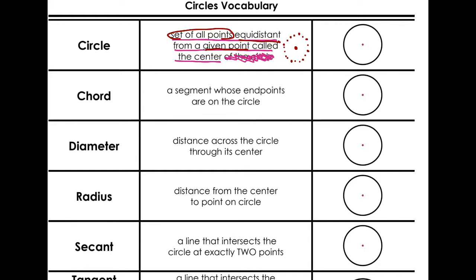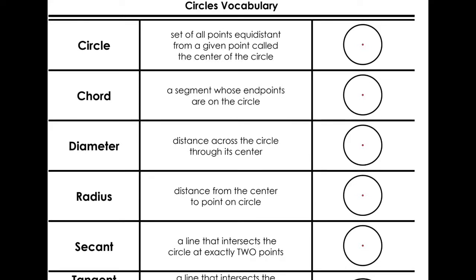Now notice it said the set of all points. So obviously you'd have to fill in all the gaps, and as you fill in the gaps, the actual line, or a curve, I should say, that creates the circle is becoming more and more apparent. So that's basically how the definition is what it is. And as I mentioned, you may see this on a test and not have any clue or not necessarily think to match it with the circle. So it's important that we basically draw it out, do something to understand what these definitions are referring to, because you may see definitions like this on a SAT and ACT, and then of course tests, something like that.